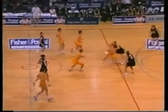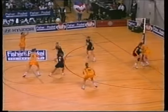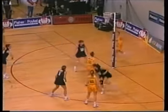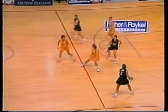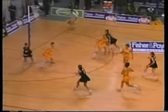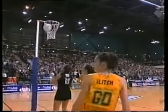Belinda Colling looks on. Obvious frustration there on her face. Contact, wing. And whilst Australia has dominated these encounters in the 90s, then you got to go back to the 80s to realise it was the other way around. New Zealand won 13 of 21 in the 80s. Have to say too, and I think Monica and I touched on it the other night, that was an era when New Zealand had two brilliant shooters in Margie Forsyth and Margie Kamana, both of whom were able to take strike. A lot of movement in their lineup then and some wonderful feeding. I think they're still rebuilding and trying to re-establish that era.